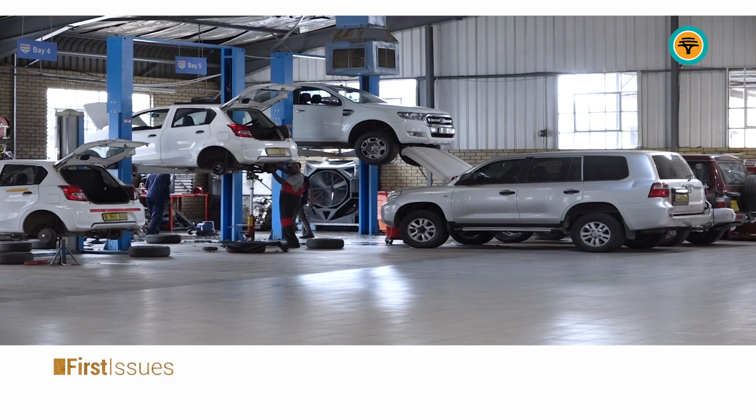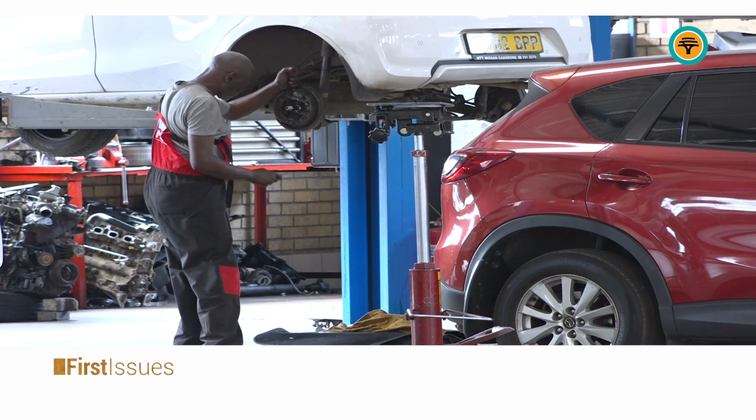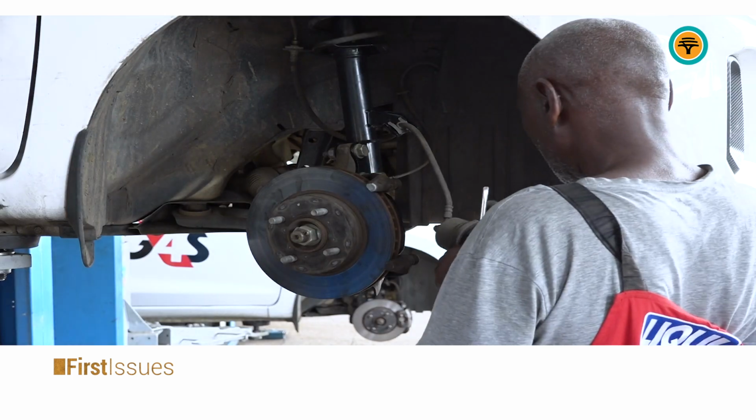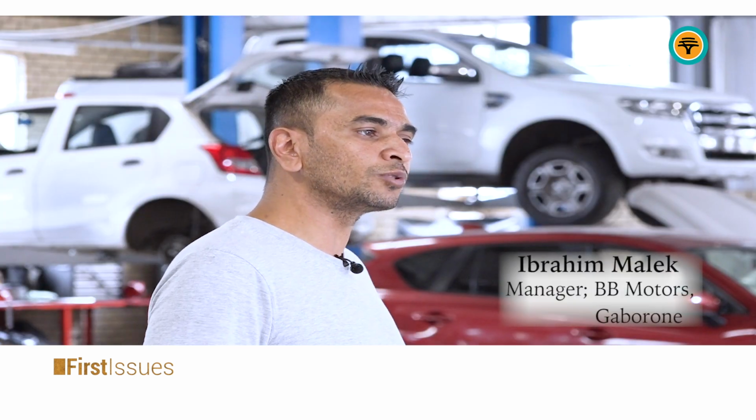What would you say is the sure-proof way that you are making sure that your car would be durable? Sure-proof is a tough word to use. Basically, if somebody who drives a motor vehicle needs to service regularly. Regularly, we say every 10,000 kilometers, every 12 months. But if a car has been parked for 2-3 months without being moved, we would say the next time you want to use it, rather start it up, go to a workshop, and just ask them, can you have a look if everything's fine? You understand?